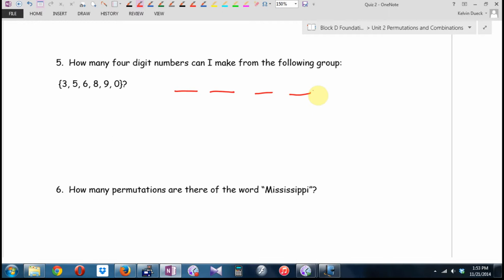Otherwise, the answer to all of these is sort of infinity, because then you could say, why can't I start with 2 zeros or 3 zeros or 4 zeros? Okay, fine. So I have not 0, 5 choices. Maybe I picked 5. How many choices do I have for the next blank? Any restrictions anymore? How many choices? Then 3. Now, if you did it that way, I'm going to give you full marks.